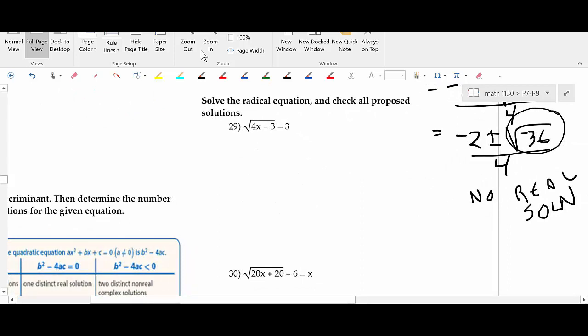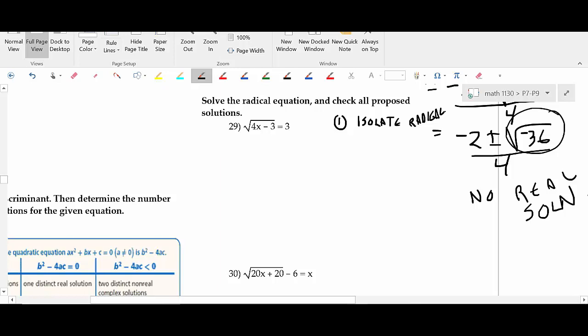Okay, so the next thing we're going to look at is an equation that has a radical in it and kind of review how you do that. When you're doing equations with radicals, what you always want to do is isolate the radical. It's a lot like absolute value. That has to be isolated, okay?